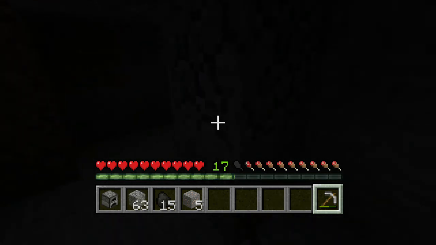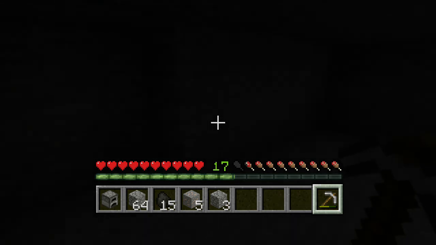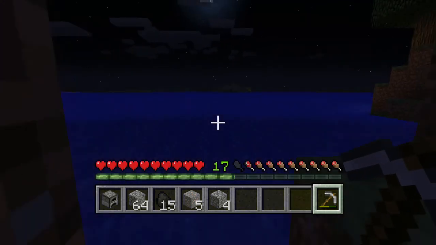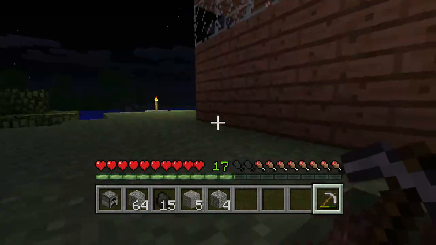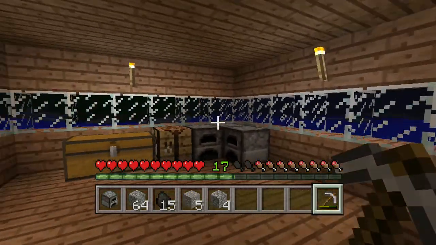Take that up. Take it off like that. We got a stack. A stack. And now we got an even number, so that's pretty nice. All right, and let's check out. And I gotta watch out for the creepers or whatever's out here. I don't think anything's out here. So I think we are a-okay.